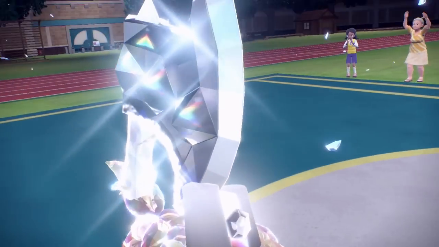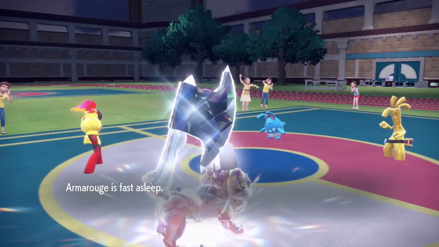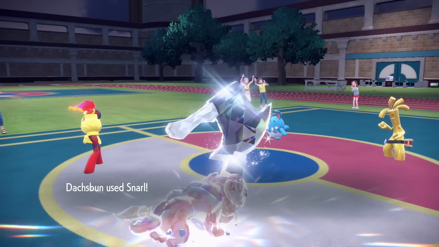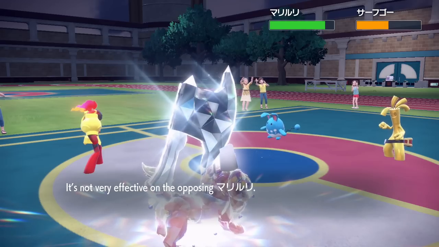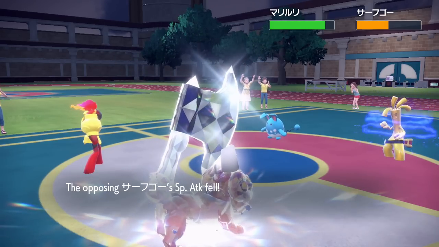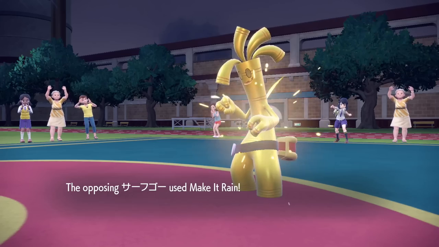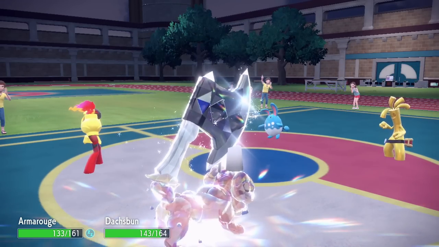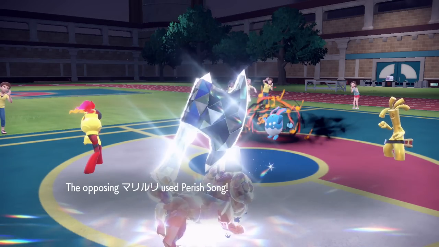Alright. Armarouge is fast asleep, probably gonna get Shadow Balled. Alright, outspeed Golden Go. Are they gonna Sing again? That'd be insane. I'd prefer it. Make it rain, we're both gonna eat that. Everyone's eaten up, like Reese's Puffs. And now that guy's got like no damage output. Perish Song.